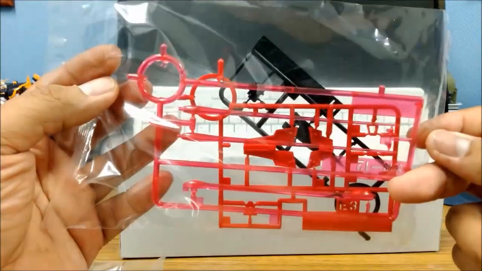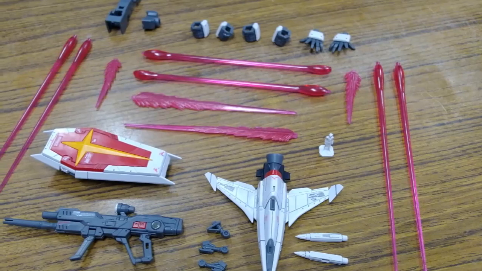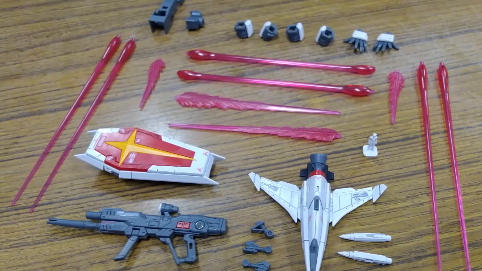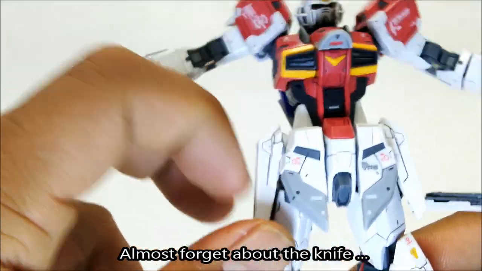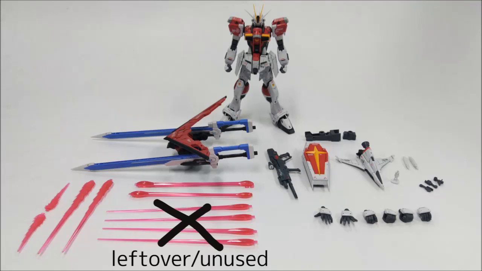For other accessories, the Sword Impulse comes with almost everything the Force Impulse has, like the beam rifle, the shield, 8 sets of hands, core splendor with landing gears and missiles, action base adapters, and a figure of Shin Asuka. Other than that, you also get a bunch of beam saber effects for the Excaliburs and the Flash Edge. Anyway, 4 of these beam effects are actually leftovers and will not be used for the kit.